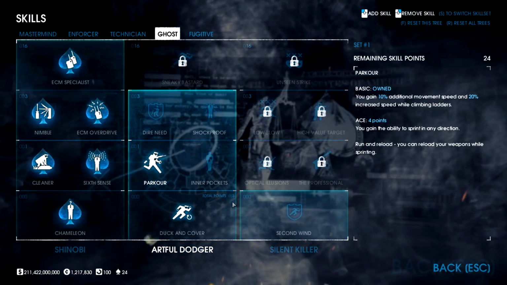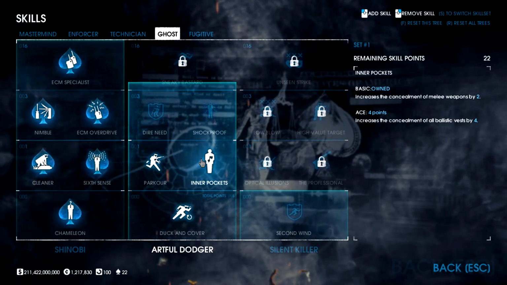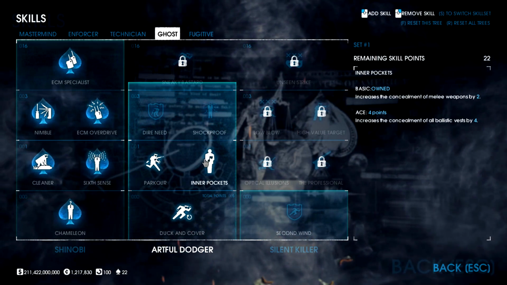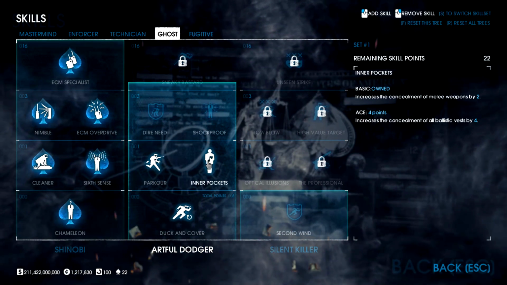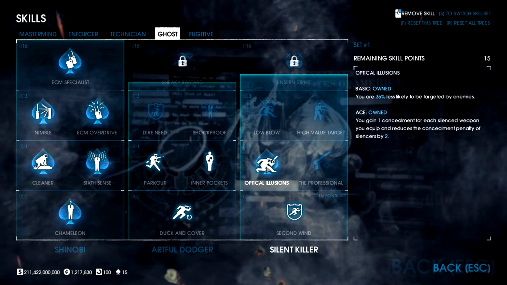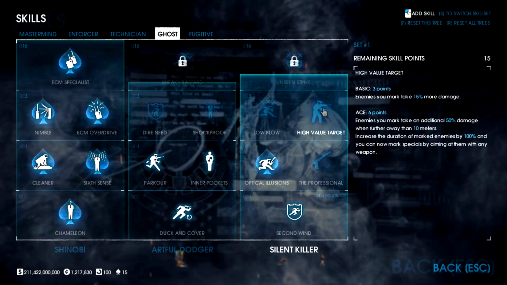Then it's inner pockets in order to increase the concealment of our melee weapon, again helping us lower our detection and slightly widening the amount of different melees we can choose while staying at 3. In the silent killer portion we take optical illusions ace to gain concealment boost for our weapons when they are silenced, and have a nice quality of life skill for stealth builds, high value target aced.